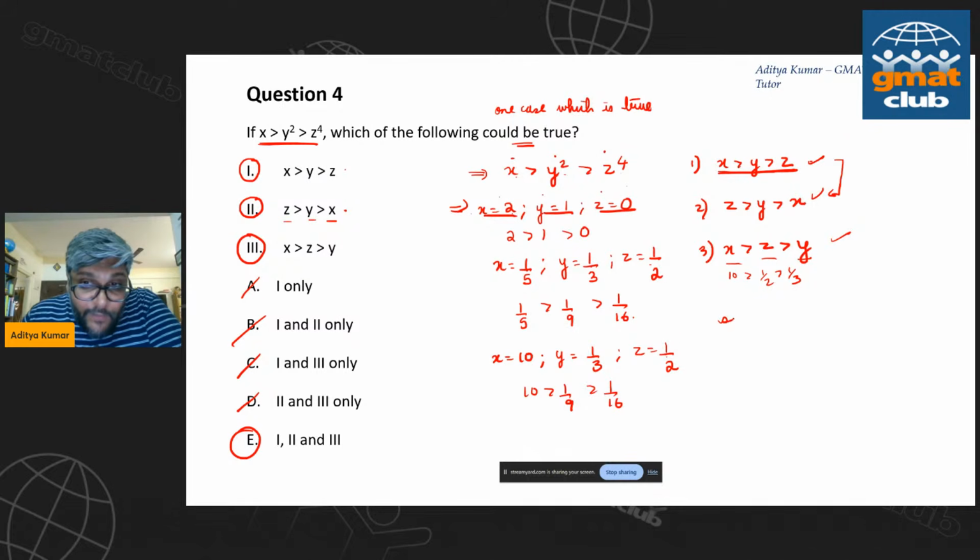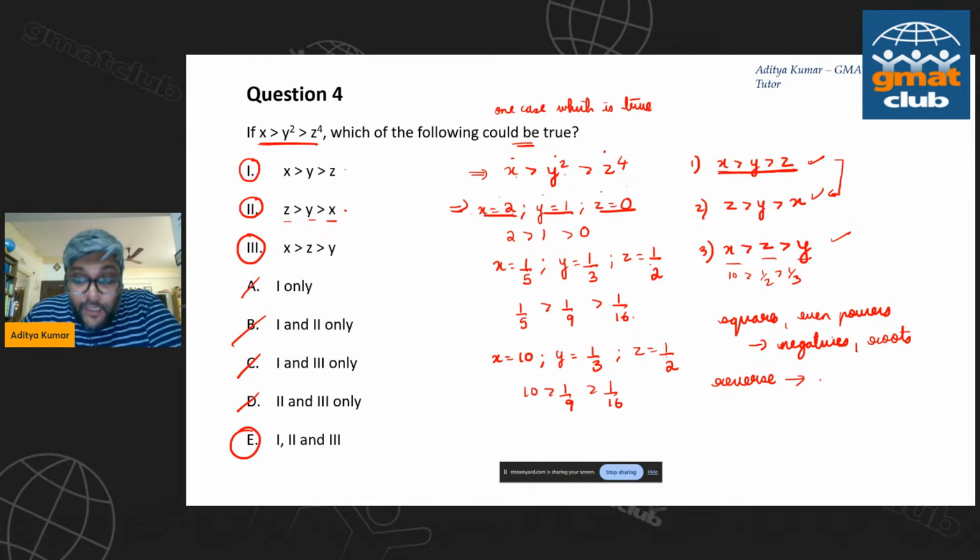That's why I said that whenever you have squares or even powers, you should think about negatives to plug in, and you should think about roots. If I see that my entire expression reverses, I will think about fractions as a possibility. I'm just using my knowledge that between 0 and 1, the values keep reducing when you square, cube, take a fourth power and so on. So when I saw the terms reversed, I picked fractions. Got it?